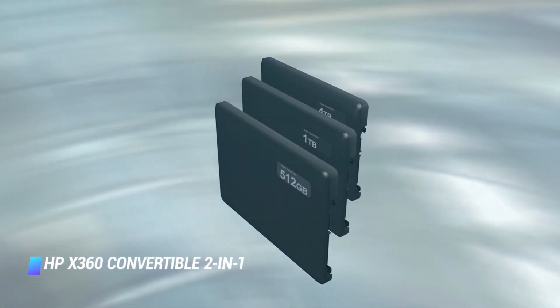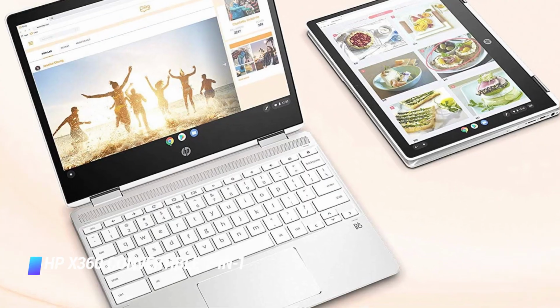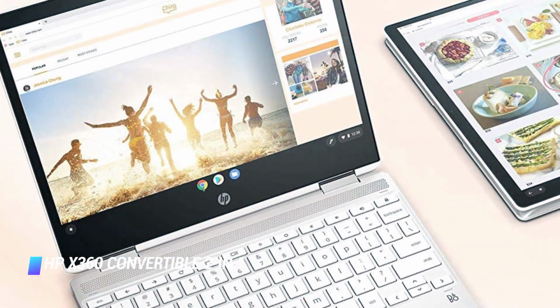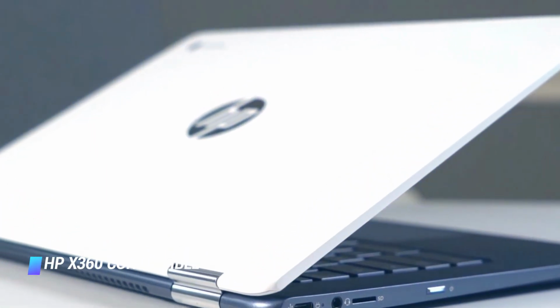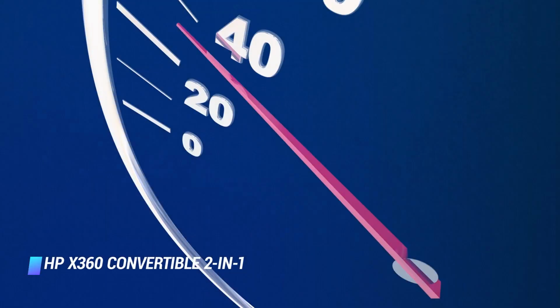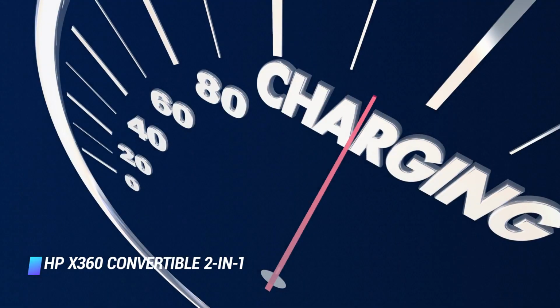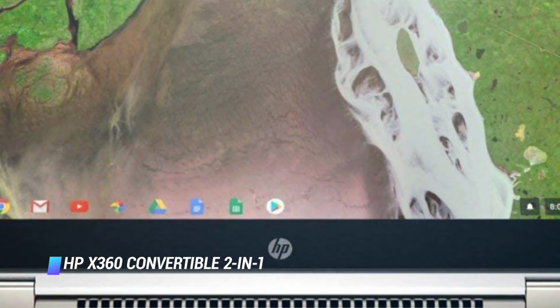videos without issue. Our only complaint was that we wish there was a variant with 128 GB of storage space. This one only has 64 GB of storage on board. Fortunately, it has a micro SD card slot handy for expanding storage when you need to load up on movies before a long flight. Even better, you can average about 13 hours of battery life on a single charge. An impressive feat for a laptop this portable.